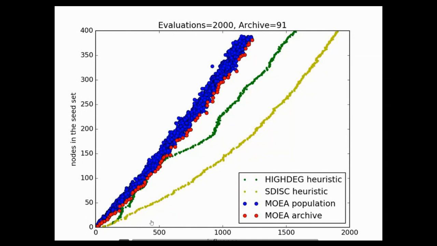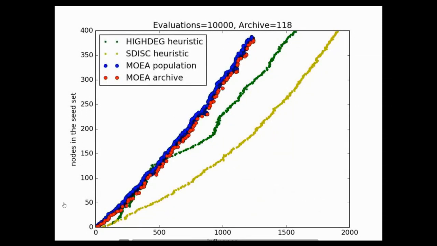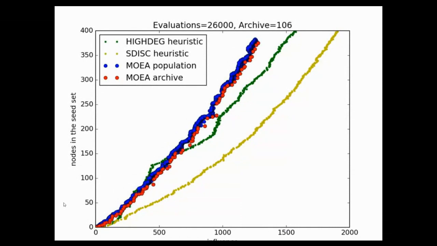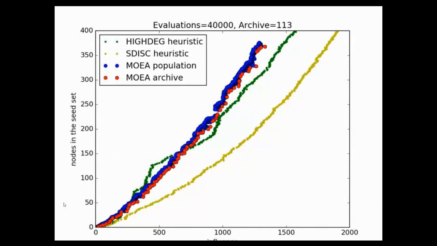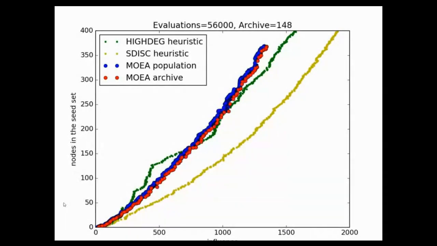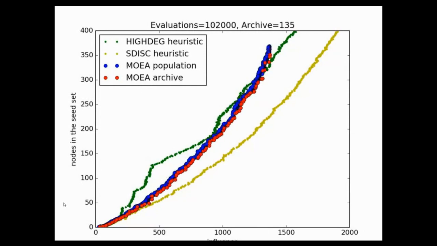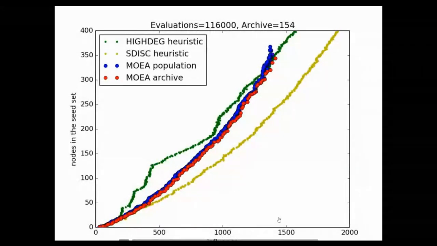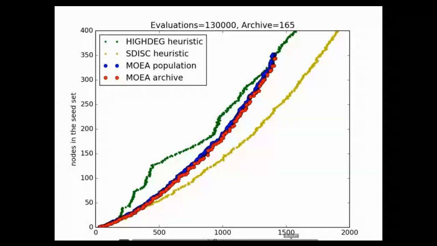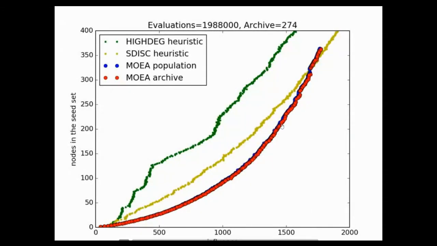The lines in green and yellow are 2 references that have been created using other optimization algorithms. And as you can see, over the course of the evolution, the multi-objective evolutionary algorithm is able to find Pareto fronts of higher and higher quality, right? And it's slowly overtaking the green line as the number of evaluations increases. And if we get to the end of the video, long story short, it is also able to find solutions that are better than the yellow ones.